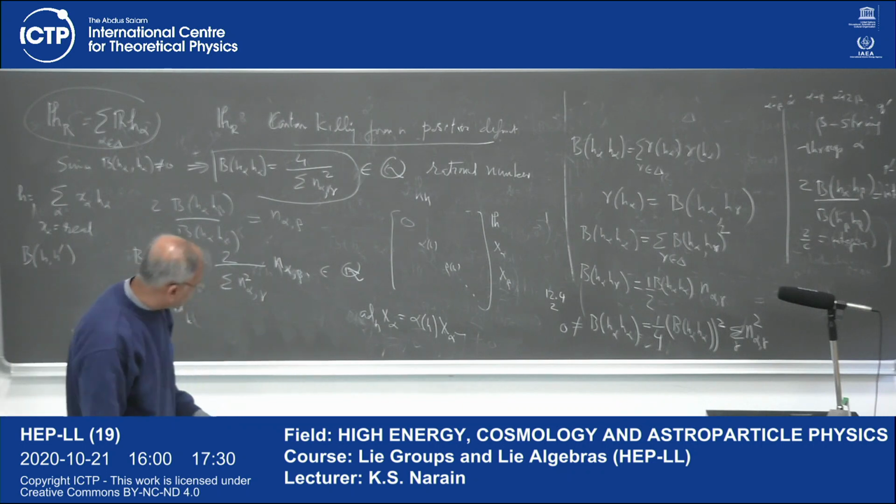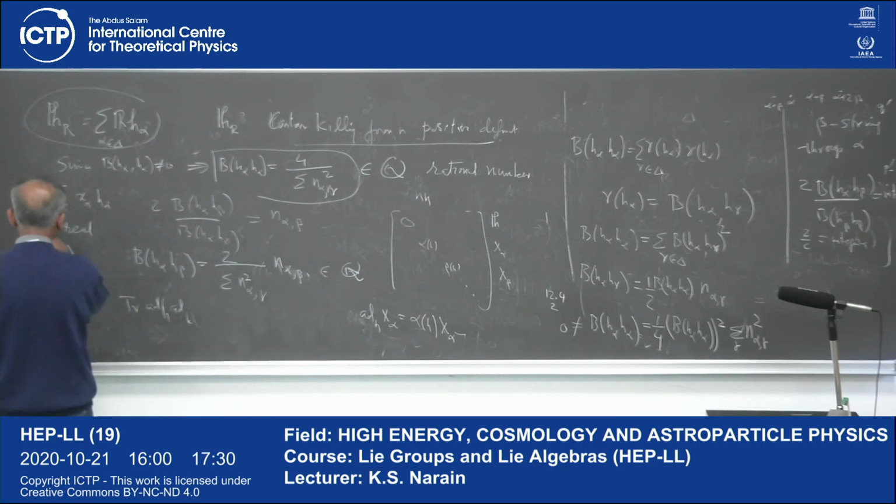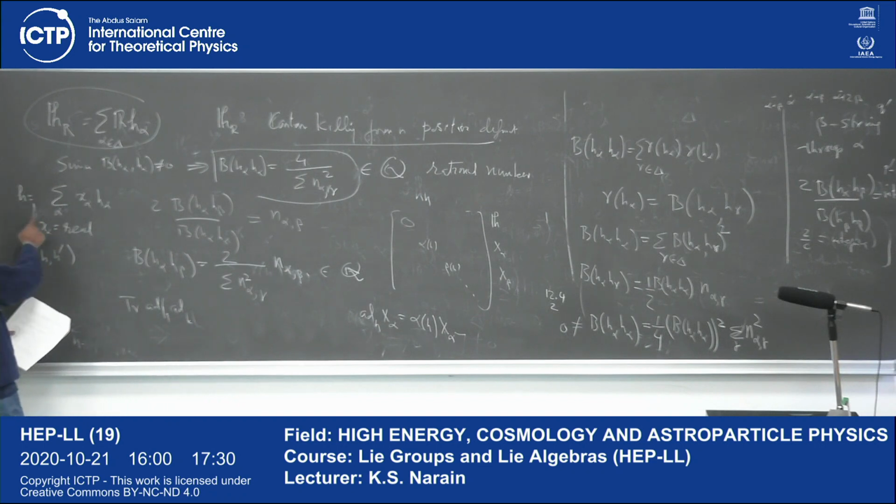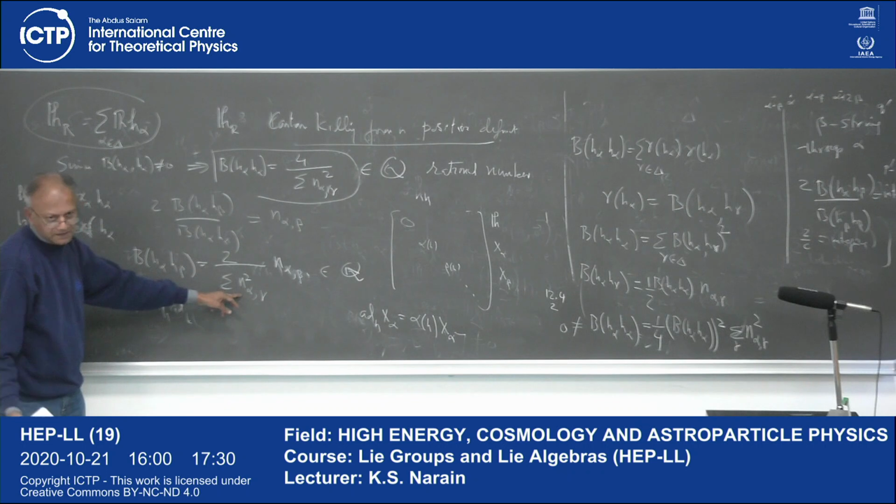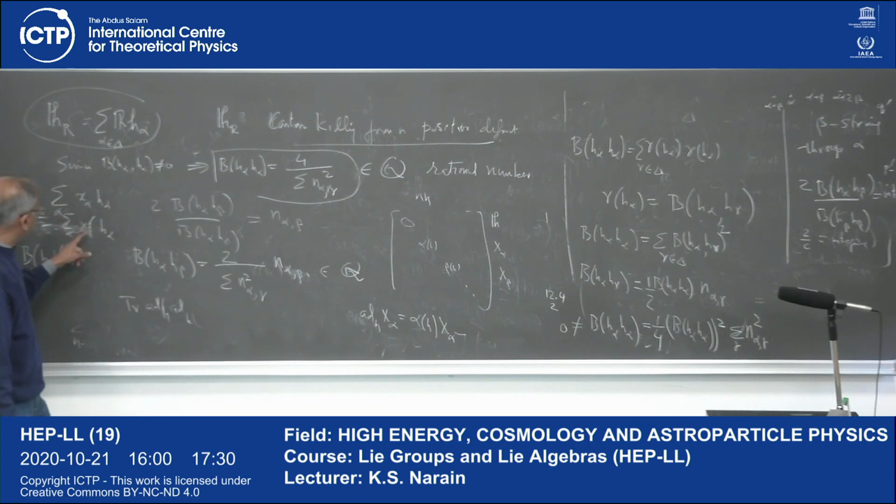Okay. Finally, if you now look at the inner product between any 2 such elements, H and some H prime with X alpha prime. So if I take H prime equal to the sum of X alpha prime H alpha, then if I take the inner product of these 2, using the linearity, you'll have terms like X alpha X beta prime, B of H alpha H beta. But we are saying B of H alpha H beta are all rational numbers. In particular, it means real numbers. And X alpha prime and beta prime are also real numbers, right? So B of H, H prime will be a real number.